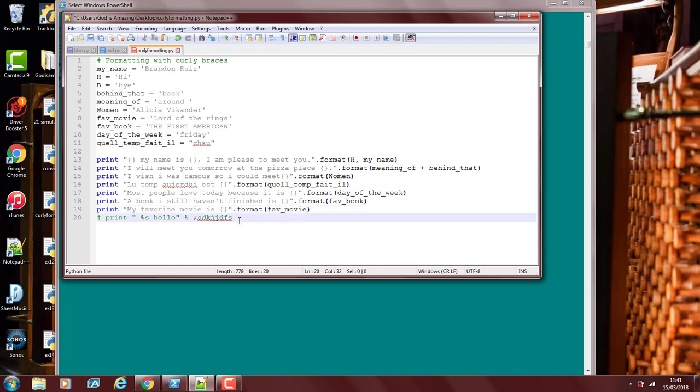So anyways, let's get into it. On this one, what you can do is actually combine two variables by just putting the plus sign within the open close parentheses, at the end. That's what I did with back around. So I did, I will meet you tomorrow at the pizza place around back. That was cute. And what I did right here is I had to put a space after it, instead of just how all these other ones are. I had to do this in order for that to look appropriate, because otherwise it'd just be like around back, but no space in between those words.